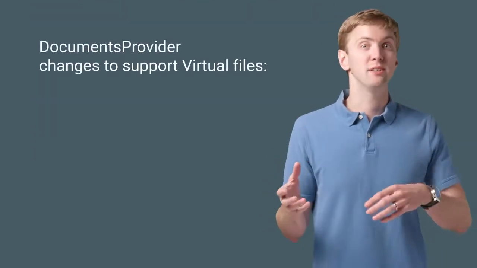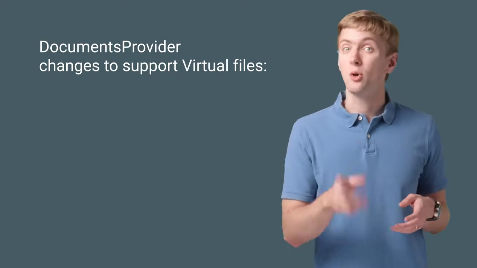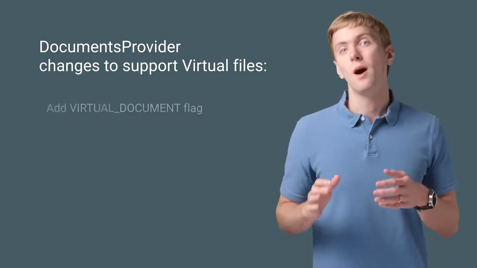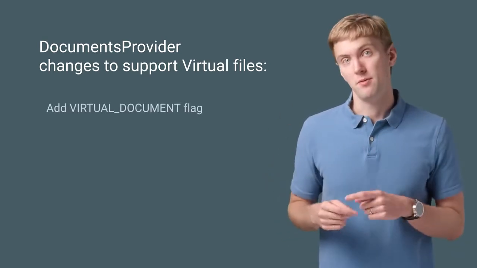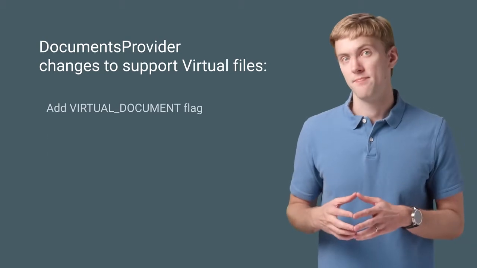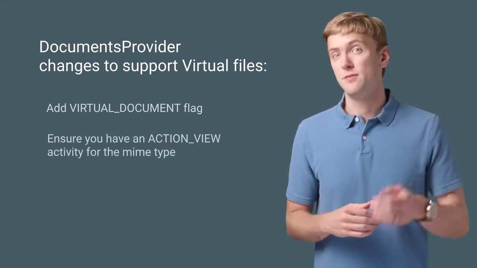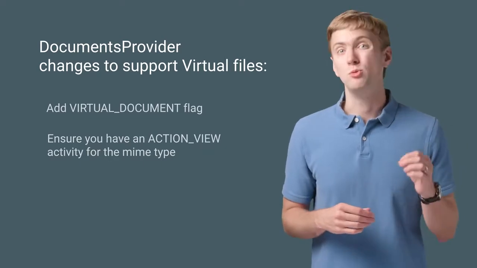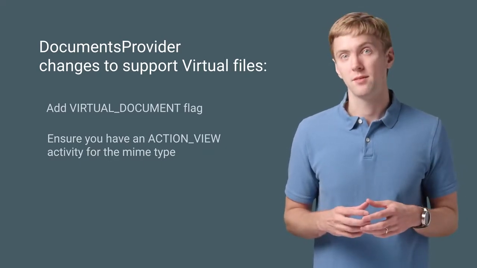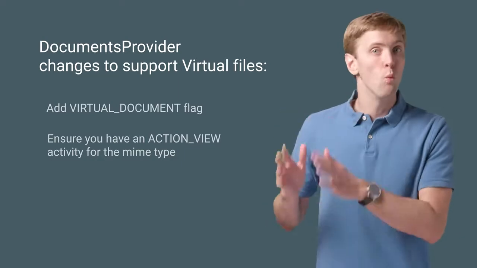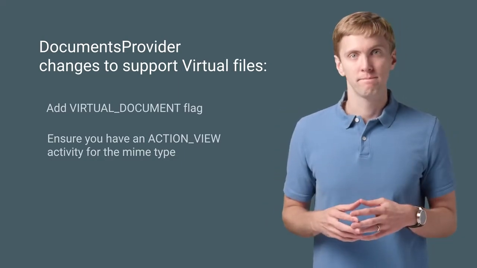So for developers interested in using virtual files in your documents provider, you want to make sure you add the virtual document flag to each virtual document. Then make sure you have an activity that supports Action View for the MIME types you use on those virtual documents. That way there's at least one app that can render the file.